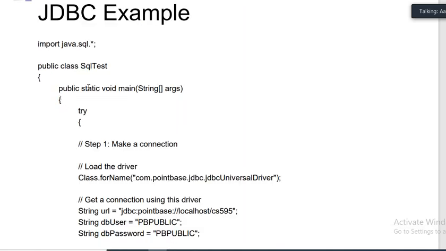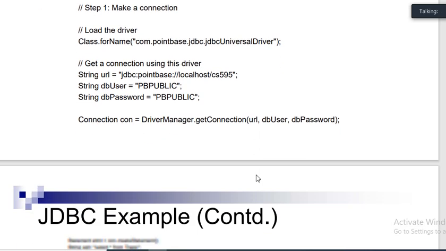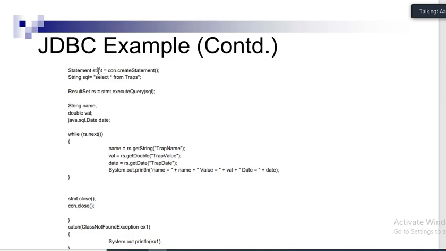So this is a JDBC example. The code looks like this: public static void main, Class.forName with the driver string, which I will give for Postgres. The URL will also be a little different for Postgres, along with the DB user and password, whatever you give. Connection con = DriverManager.getConnection with the URL, DB user and DB password. Then Statement stmt = con.createStatement(). Let's say select * from trade, execute it, and it will give the ResultSet.